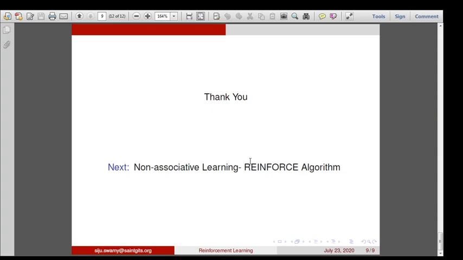That means in our machine learning approach, it is a new interpretation. Non-associative learning means we are trying to generate a new idea that does not depend on the state and action value. Up to the current session, we have discussed the state action value context: how the agent learns from the state action values.